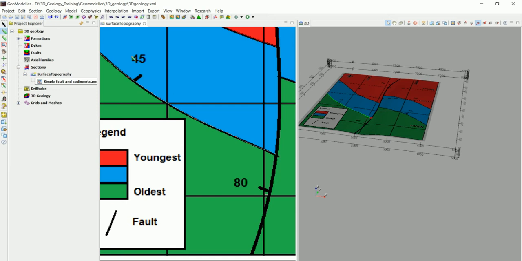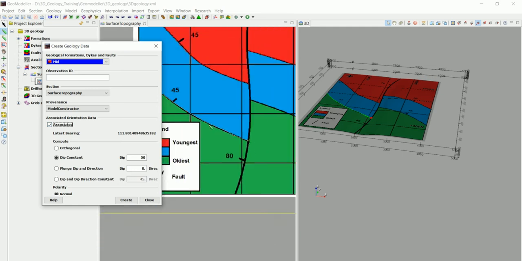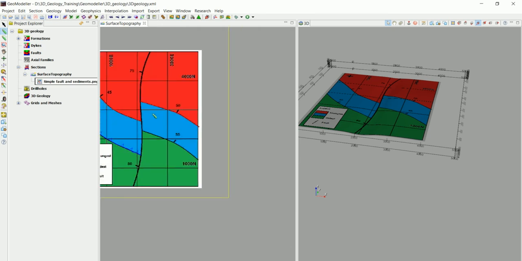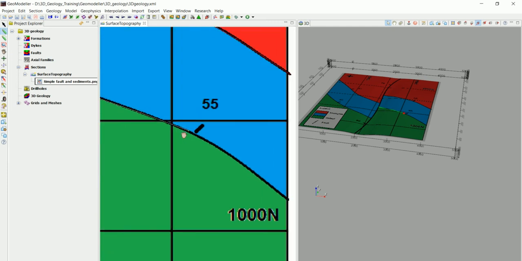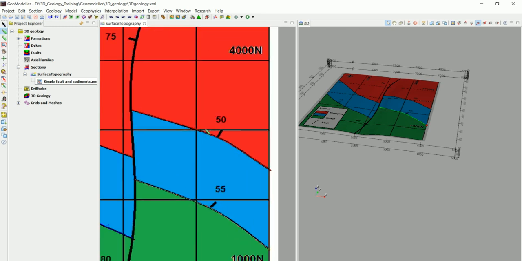Okay, so we finish that and we go to here. If you guessed it right, I hope it was the mid, because this is the bottom of the mid, it's not the top of this one. So we have an associated dip, which is 45 degrees, and create. OK. Now we go to this one, and by the way, you will only be able to represent something in 3D if you have at least one contact data and one orientation data.